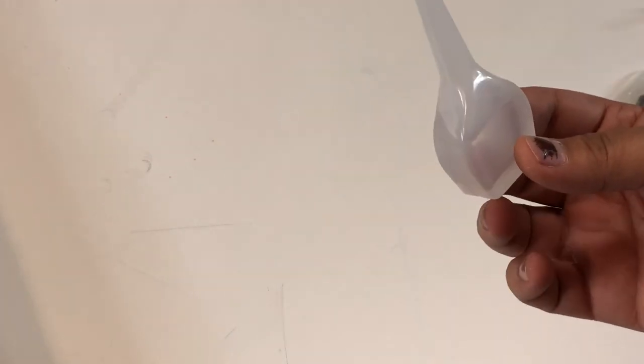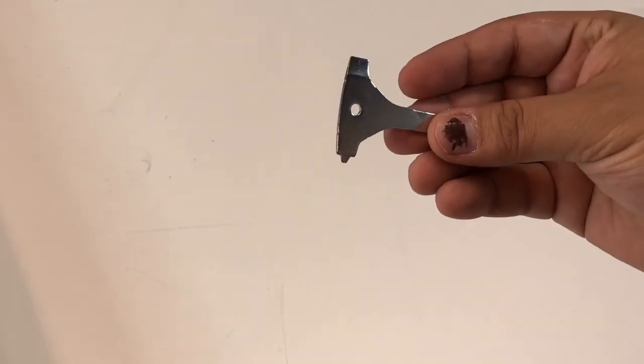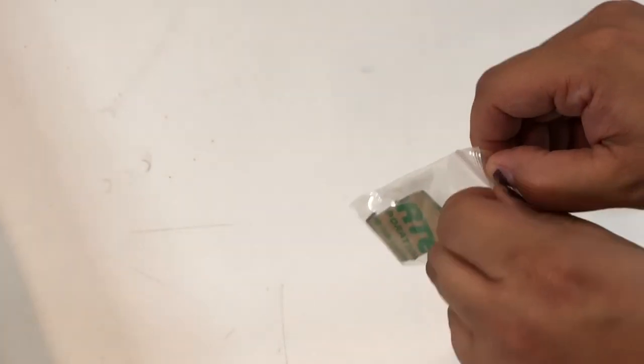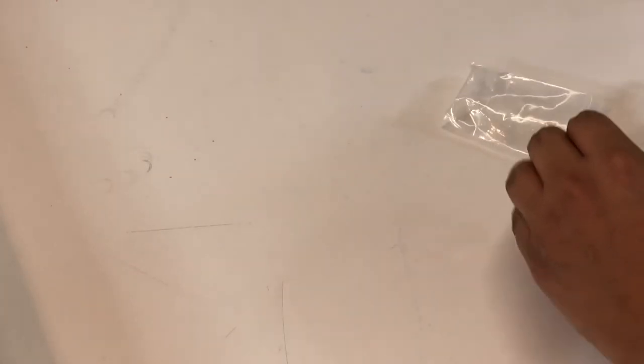This is the oil — I've heard that you have to oil this machine very well and put a lot of oil on it. This is the foot that came on the machine. Oh, this is super nice — they give you screws so you can change the needle and everything, which is really nice. This thing I don't know what it is, so I'll figure that out eventually. This foot — I think this is a walking foot. Oh, that's nice, it's a walking foot! I need to get more info about that kind of foot.